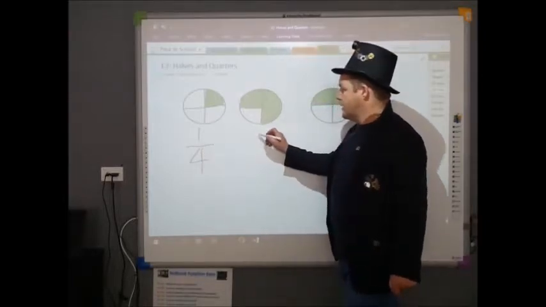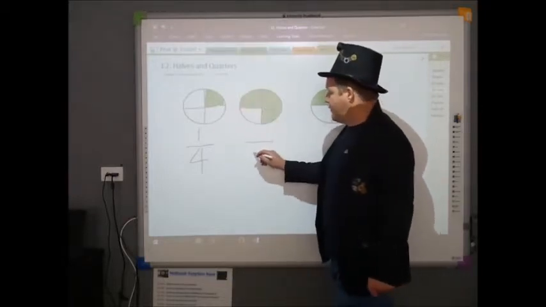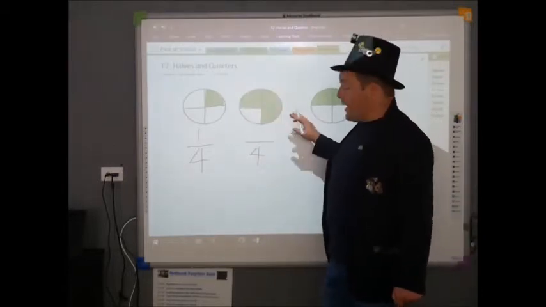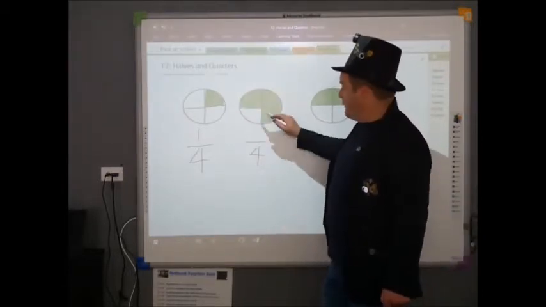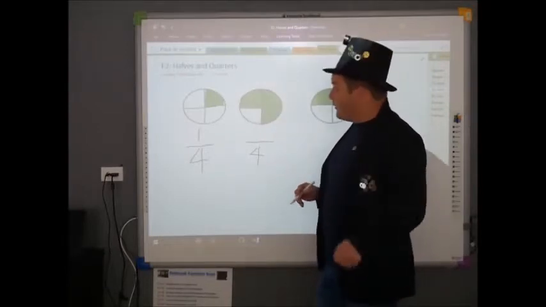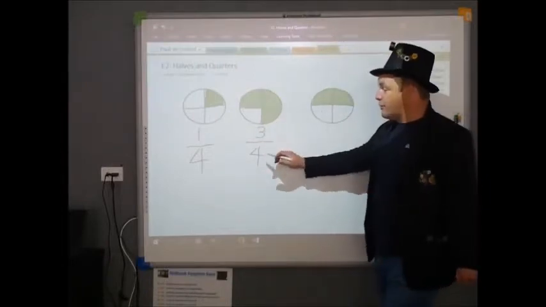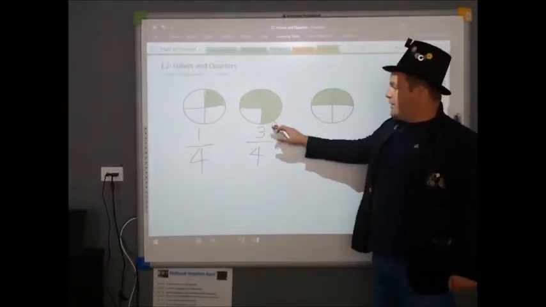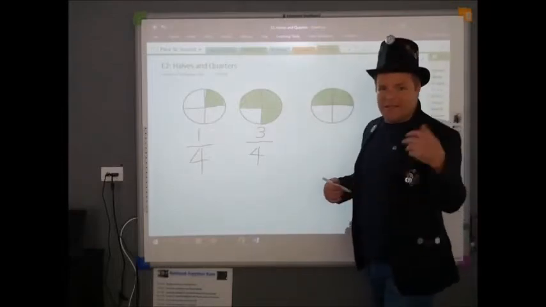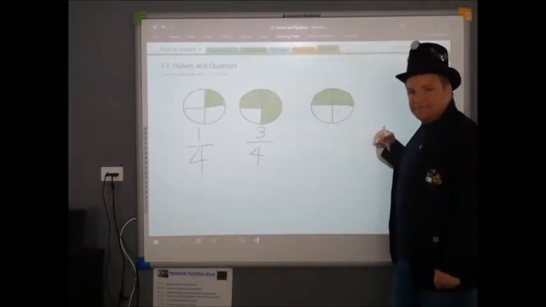So, this one here, we know again is broken into the same amount of pieces, so it's broken into 4. There's 4 pieces. How many do I have highlighted? I have 1, 2, 3. I have 3 highlighted at the moment, so I'm now going to put a big 3 right up here. Now I have 3/4. Okay? I have 3/4, and someone else has the other one. Who cares? If this was a pizza, I would get 3 parts, they get 1. Okay? Lucky me.